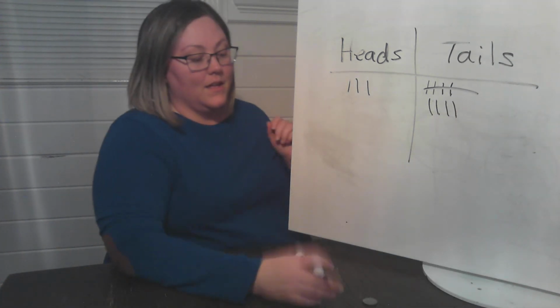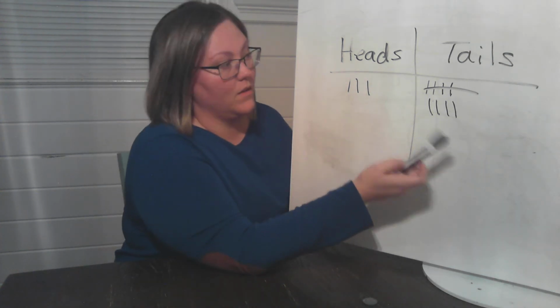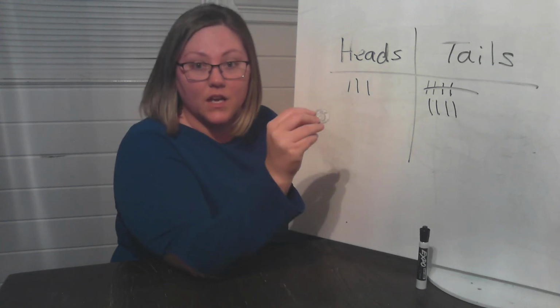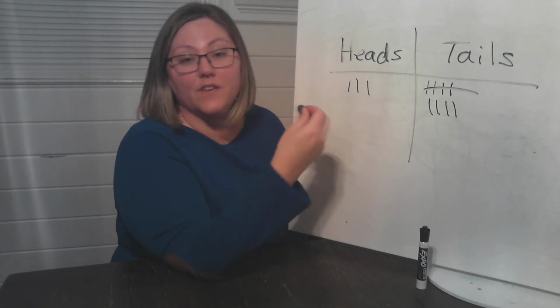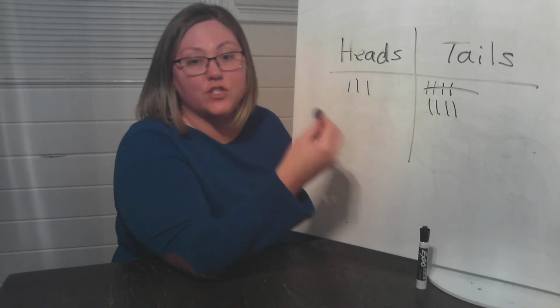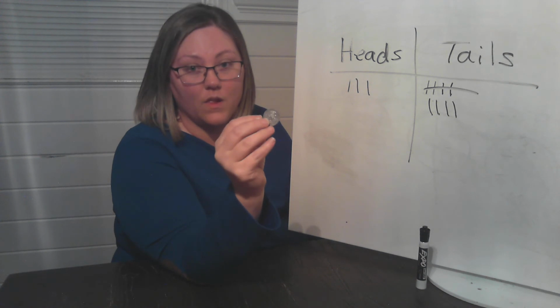Okay, look at this, boys and girls. We didn't get very many heads at all. We got a lot of tails. But was the chance of getting heads just as great as the chance of getting tails? It was exactly the same. I had just as much chance of getting a head as I did a tail.